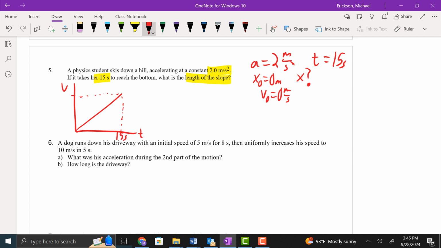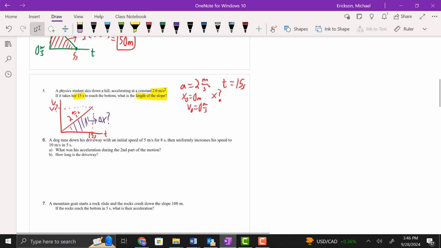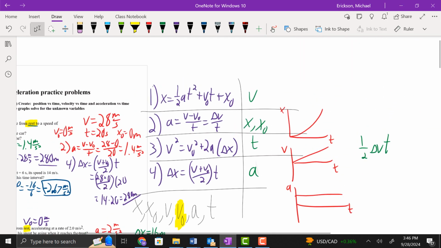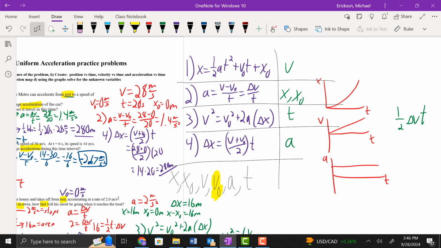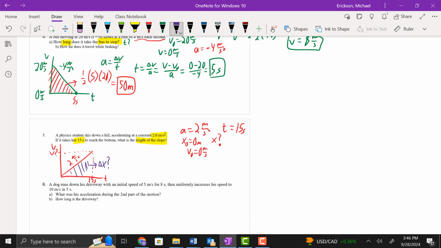15 seconds. I don't know my v. I know the slope is, we said, 2 meters per second squared, and this area, I don't know the area. I'm trying to find the area. So I don't know what delta x is. So, all right, I don't have the area. I have the slope. I have the time. All right, so let's go back to my equations. Let's see what I can use. So I want delta x, but I don't have v. Oh, look at this first one. It's missing v, but I have everything else other than the x's. So I'll use equation 1.